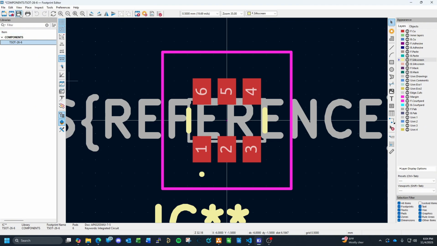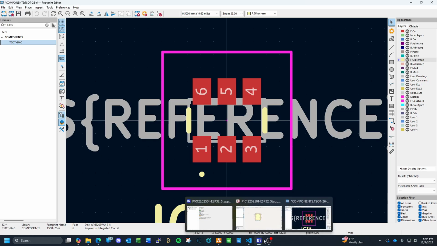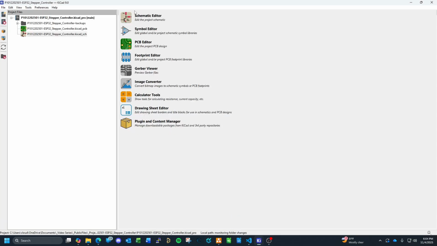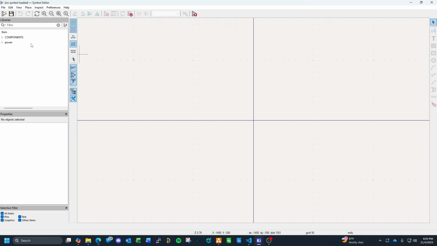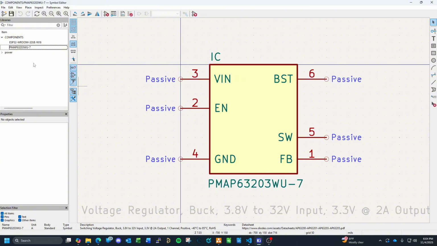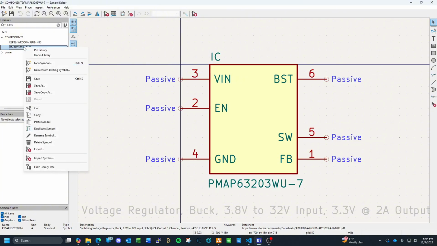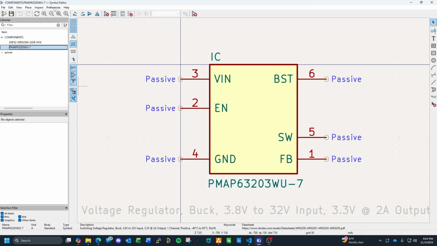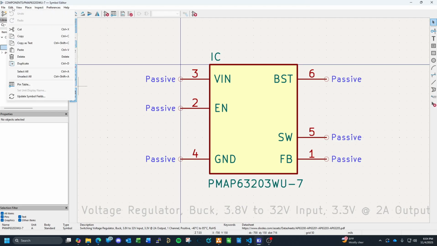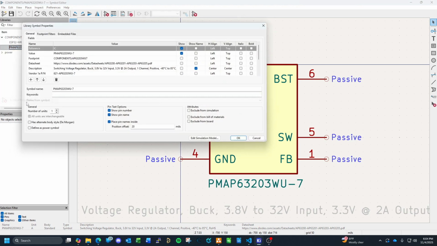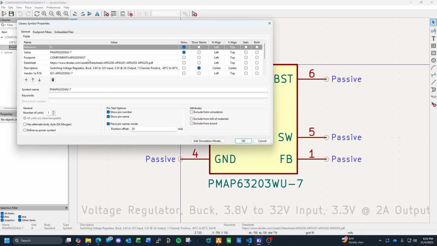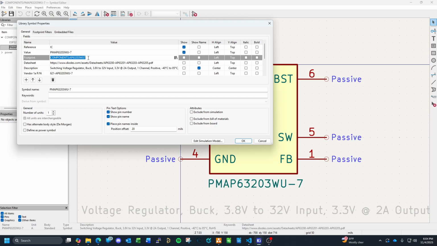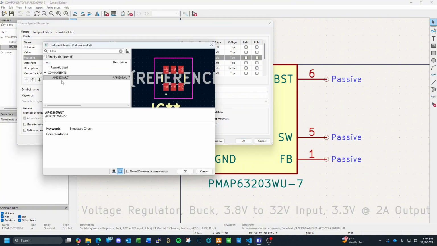What we'll need to do then is go back into our schematic library, our symbol editor, I should say, and find that part. This always drives me nuts because it's a little different than symbol properties. It's the footprint we need to fix, because now we changed the name, and I don't know how well KiCad takes to the name.